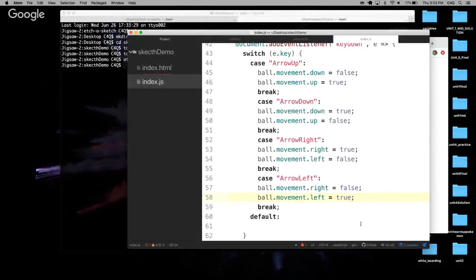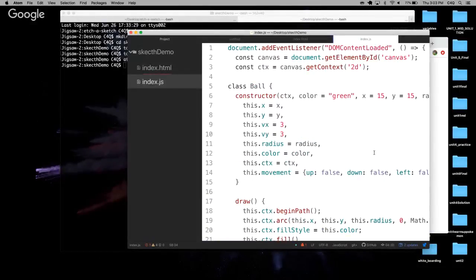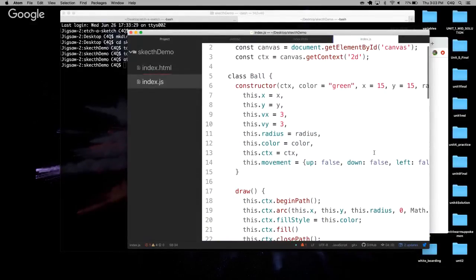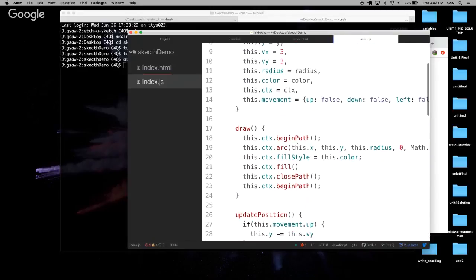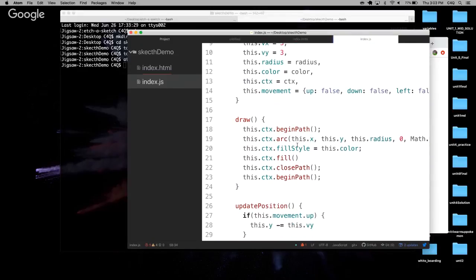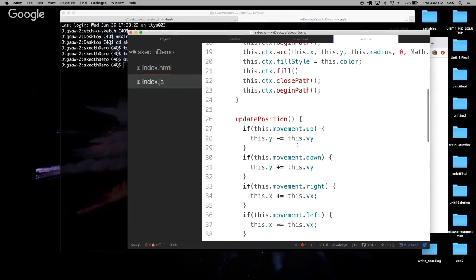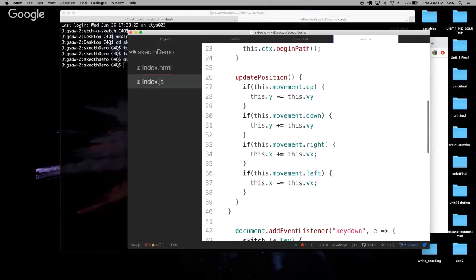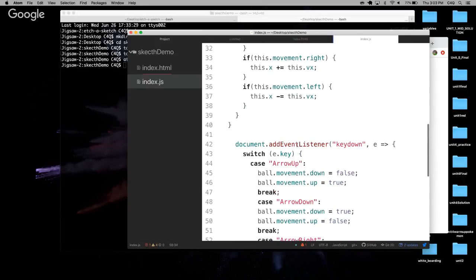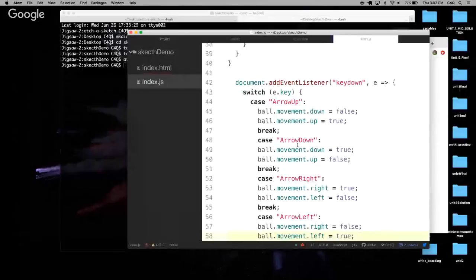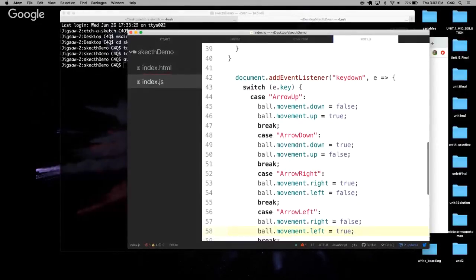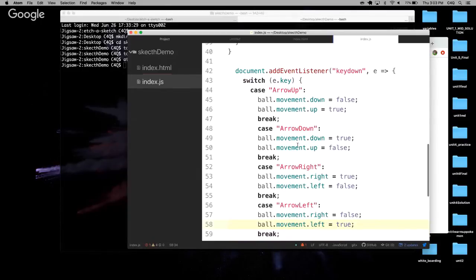All right, so let's go back, just check what we have. We have our ball constructor, which takes in all that. We've got our draw, which draws the ball. We are drawing the ball. That's good. We've got our update position, so this should be changing the y and x. We've got this listener that updates the movement so we can tell and adjust the update accordingly.